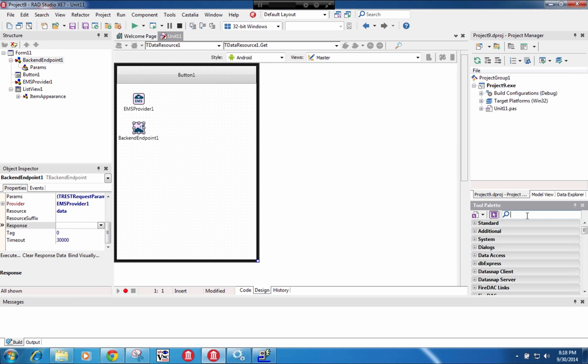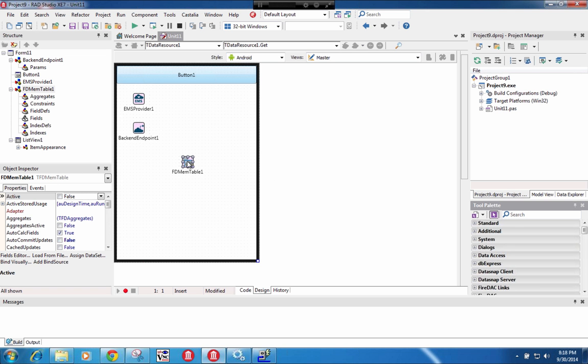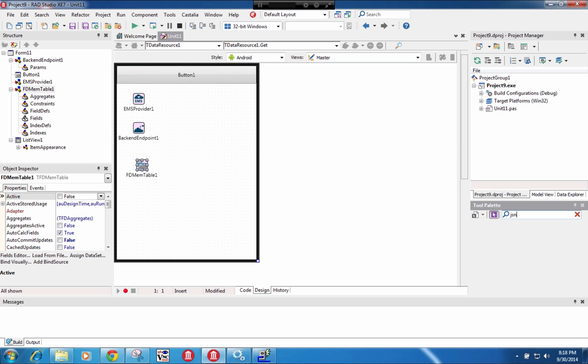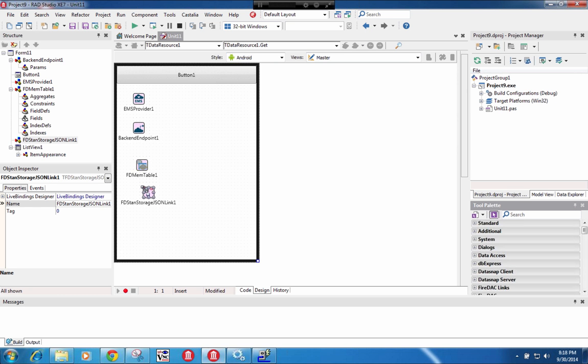Now we need an FDMemTable, because that's where we want to store our information, even if just in memory in the client application. We need another of these JSON streamers, because we are doing the opposite operation. We are reading from JSON into the MemTable, but again, that's what FireDAC requires for this step. And then we'll also need to build the user interface.